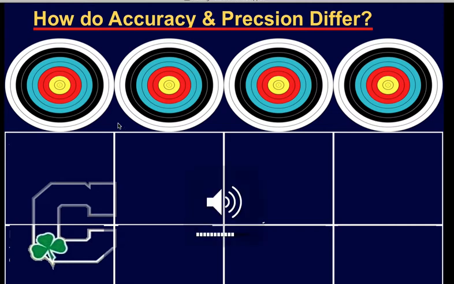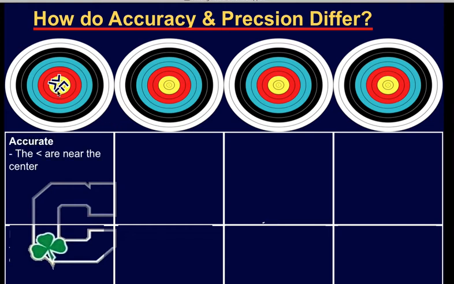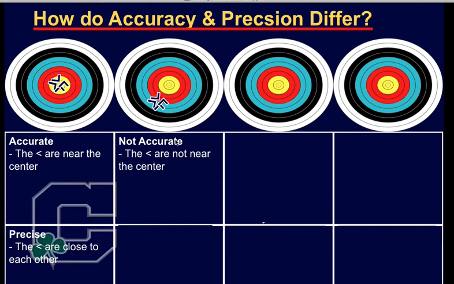Well, let's take a look. If I look at my first set of arrows here, if I shoot at this target, boom. Four bullseye shots. Awesome. Those are accurate because they're right around the bullseye. They're right where I want to be. And they're precise because they're all clumped together. Second round I shoot. They're still all clumped together, but now are they on the bullseye? No, they're not. So they're not accurate because I'm aiming for the bullseye. So I didn't hit my accurate spot, but they were all close together. So I would call that precise.